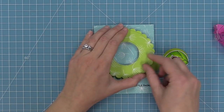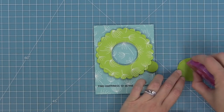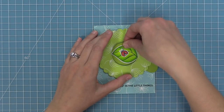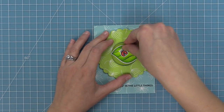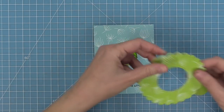So we're going to take our magic iris, we're going to open it up, and that's going to be a guide as to where to put this little circle that's going to be our reveal behind our magic iris. We'll add adhesive to the back of that circle and then just pop that right in the center of that scalloped ring. And we can just push that right down onto the card, and it's going to be in perfect placement for us to now attach our magic iris.